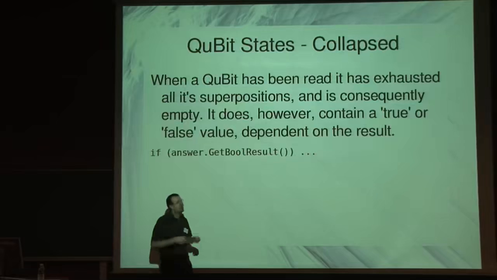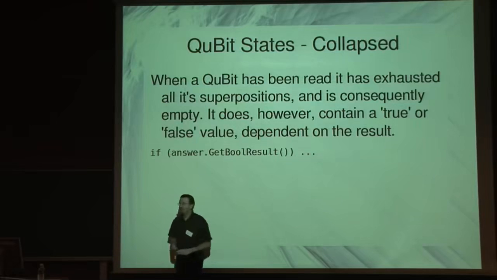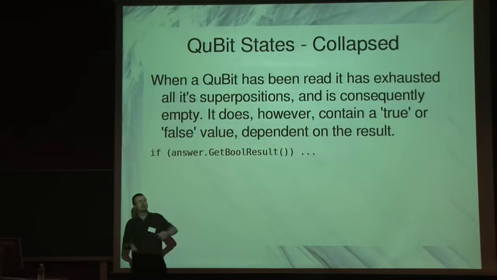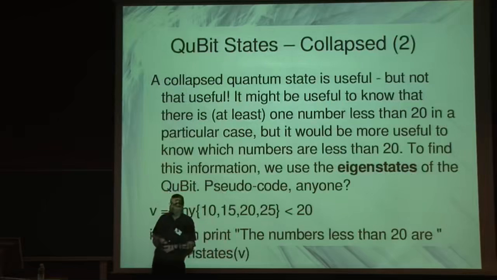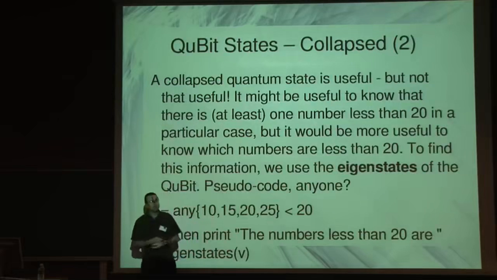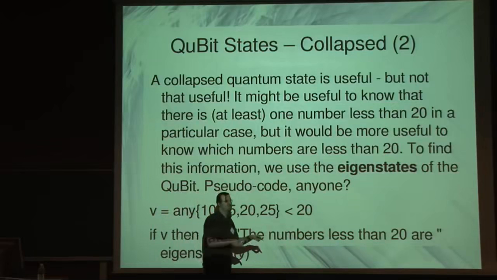The collapse state is when we actually go to look at the answer. That's the bit where it gets quite interesting. As soon as we look at that answer, the state collapses. We can get nothing out of that qubit anymore except, was it true or false? Now, obviously, that's not completely useful. If you say, "Give me what numbers were prime," it goes, "Yes." I'm sorry? The answer is yes. Some of those numbers were prime. Well, I'd kind of like to know what numbers were prime, because that's why I'm doing a calculation.